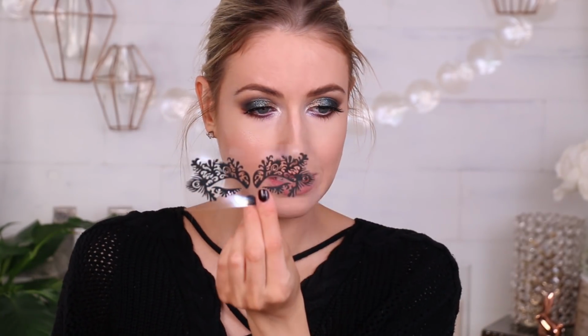I like this kit. I think if you have always wanted to test out some of the Buxom products in the more neutral nude shade range, where you can use them on a more everyday basis, this is great. I really like it. Oh, I need to try out this eye veil thing. What is this? So it looks like this right here, and I think it's a sticker. Oh, I think this is supposed to go over top of your eye look. It's kind of an odd thing to include in a nudes lip kit, but okay.